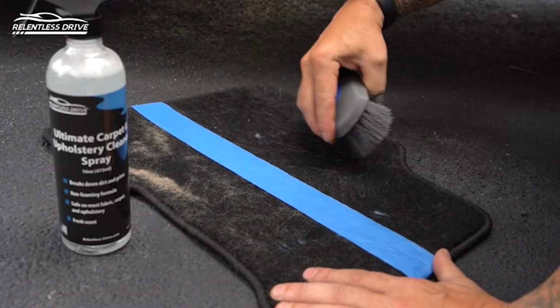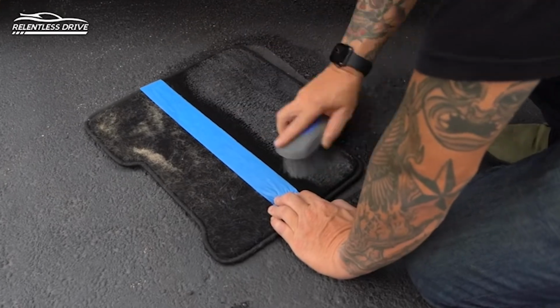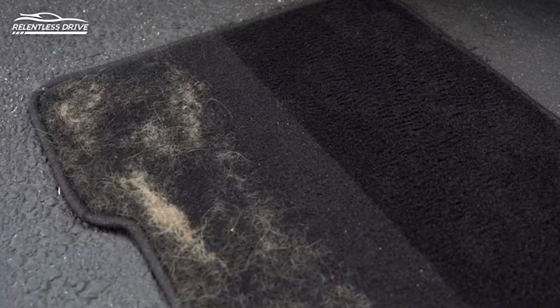Whilst it's easy to overthink and get lost in all the different tool options, we're here to help you find the top car, carpet and upholstery cleaners. The carpets and fabrics in a vehicle are often overlooked but see a lot of action, eventually leading to unsightly spots and odours, which can harm the overall presentation of the vehicle as a whole.